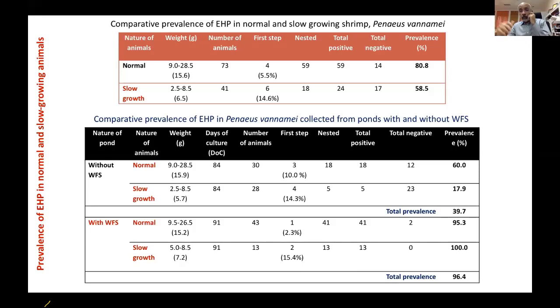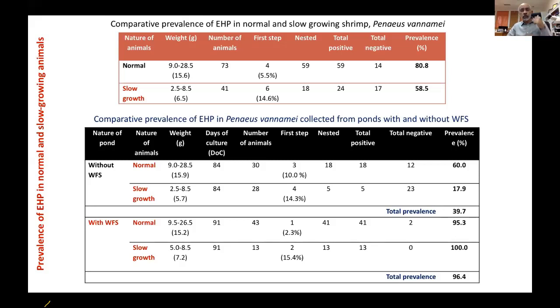However, the drawback of this particular study was we could not do an experimental infection to show that if you infect the animal with the EHP, you may get the disease. The problem with the experimental infection is that most of the animals which you collect from the farm will already have this, because EHP is actually an endemic problem in the Australasian region. Though we realized it only in the late stage, we did not look at the pathogen previously.